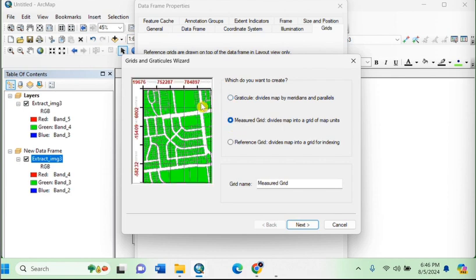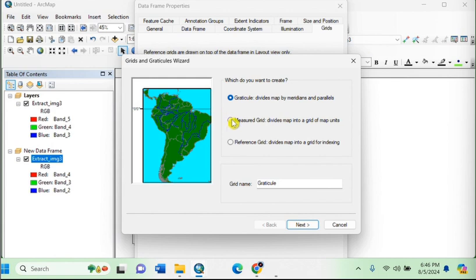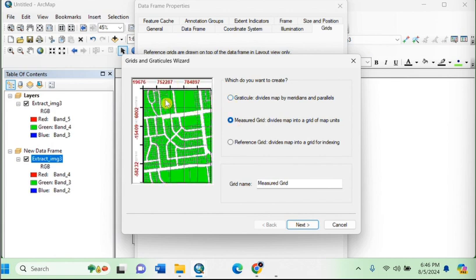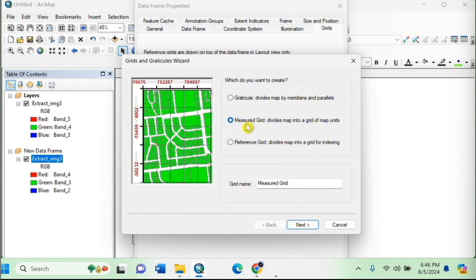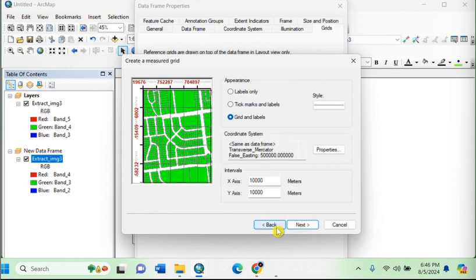You can choose, or we prefer to use these coordinates here. You see how the division appears compared to graticules. So we use the measured grid and click on next.